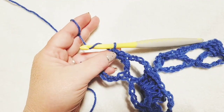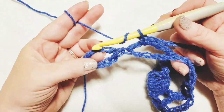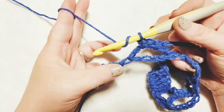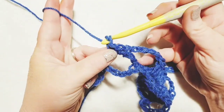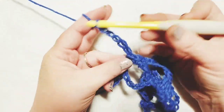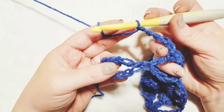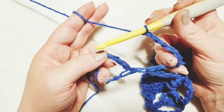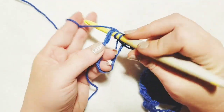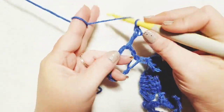All right, so at this point you've done three single crochets, and we're right here at the end of our foundation ovals that we started with. So you're going to make sure that you chain five, three, four, and five. And now we're going to do three double crochets in this last foundation oval to end this row. We started with three double crochets. We're going to end with three double crochets. So we're going to go ahead and do the three double crochets directly into the foundation oval.